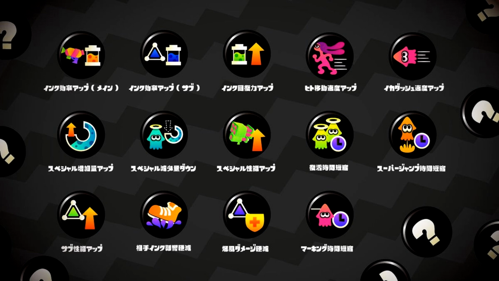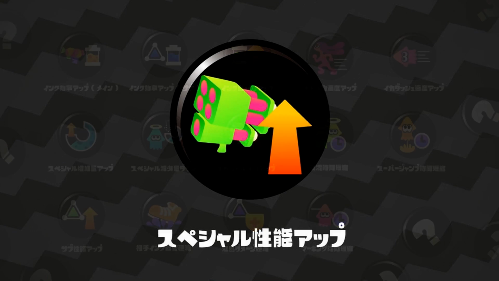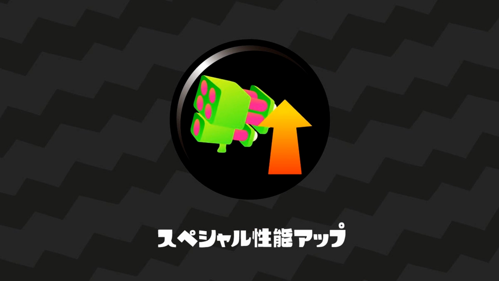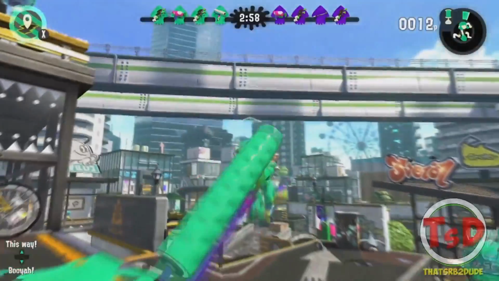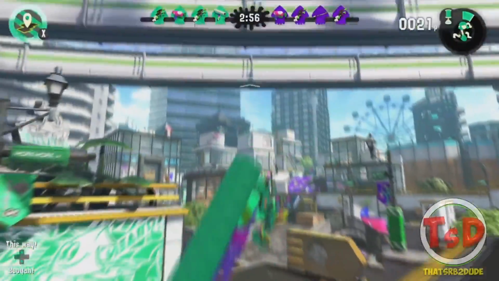Now I want to talk about the new gear abilities that have been mentioned on the Splatoon Tumblr page. First one we want to talk about is Special Power Up. Now as I see it, I think this is the replacement for Special Duration. Just from the name, it's called Special Power Up. So as you can see with this picture, you have Tenta Missiles. Without Special Power Up, you have this wide of a radius, but with Special Power Up, you have this wide of a radius. Therefore, you'll be able to target more enemies around the map.